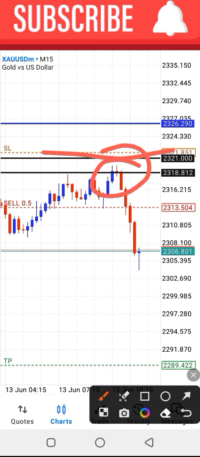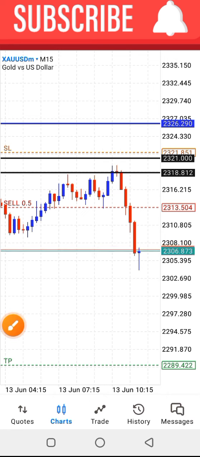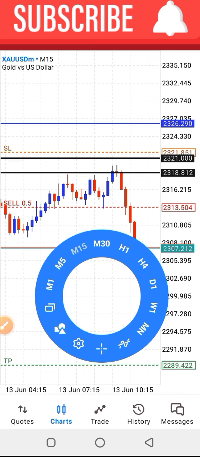As simple as that. So the idea was coming from what? From a higher time frame. So I scaled down to the 15 minutes time frame where I executed my trade, and it's going beautifully well. But don't forget, my target is on the daily time frame. So what that implies is that my target is going to bring me a big profit compared to you entering on the 15 minutes time frame.